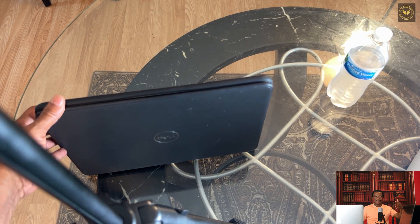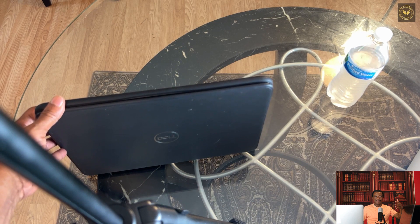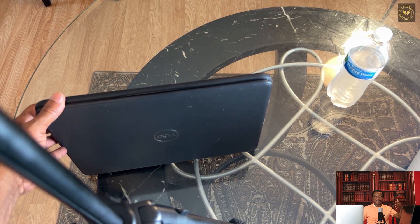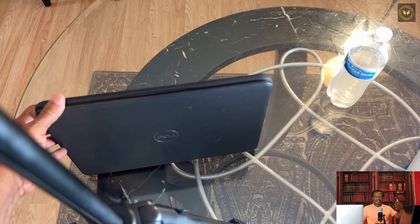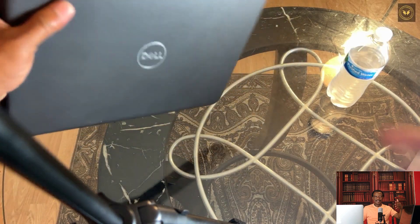Another thing: say you already get a computer and something goes wrong with it, the computer starts acting crazy. You carry it to the shop, and the person there will tell you, oh you need more megahertz, you need more RAM, you need more gigahertz. When they finish they give you a big bill you have to pay, but you don't know what they actually did.